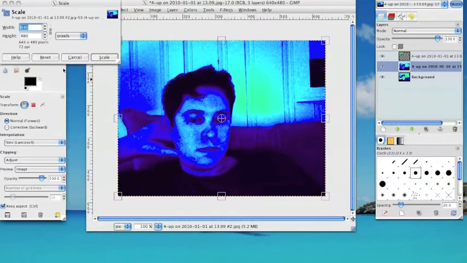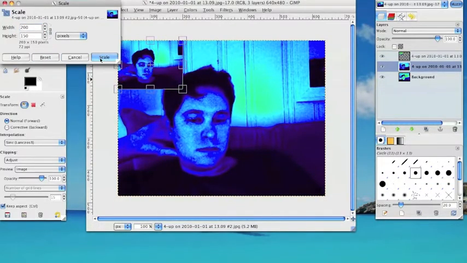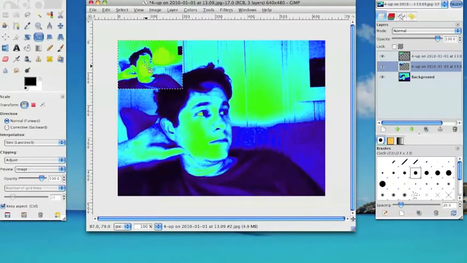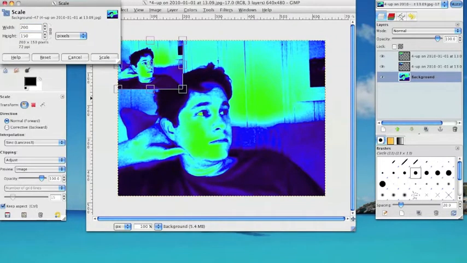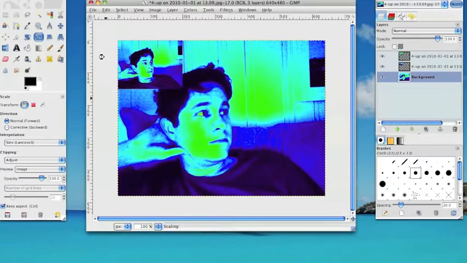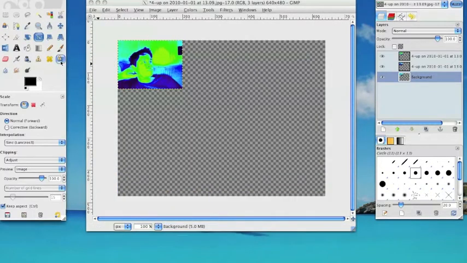So I select the next one down, double click, scale, 200, makes it 150, and you see it's automatically been scaled down. I do the same thing for the third picture there. Double click it, type in 200 wide, automatically changes to 150 high, yet again, scale. So now they have three small pictures laying on top of each other instead of three big ones.